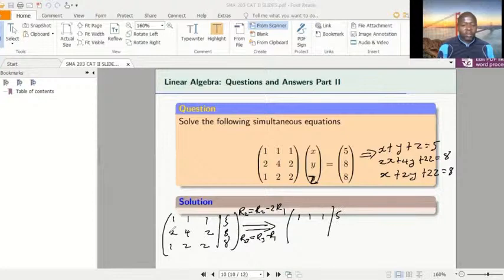This by 2 from that I have 0. This by 2 from that I have a 2. This by 2 from that I have 0. This by 2 from that I have negative 2, because this will be 8 minus 10. Then this minus that I have a 0. This minus that I have a 1. This minus that I have a 1. And this minus that I have a 3.